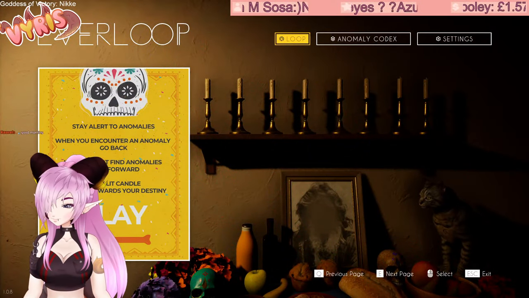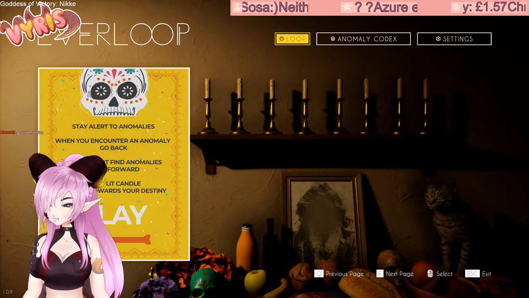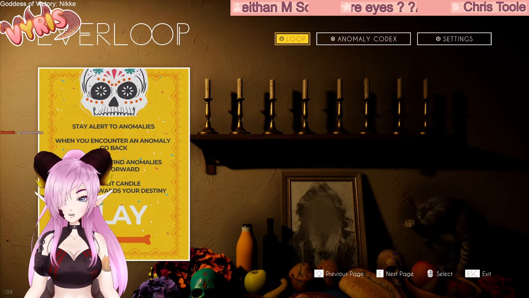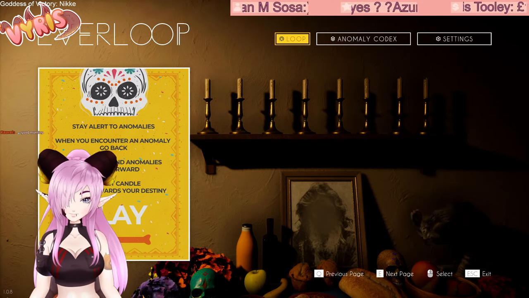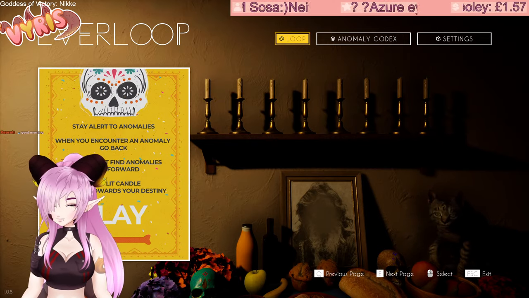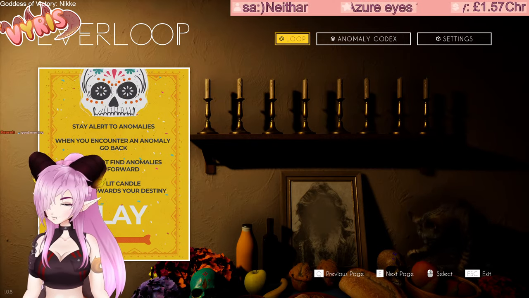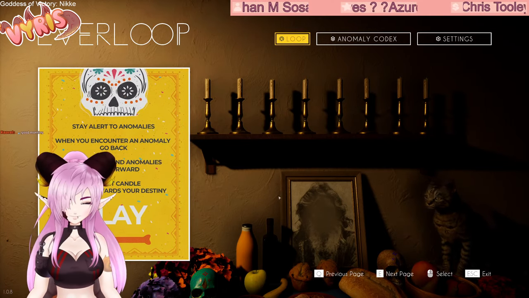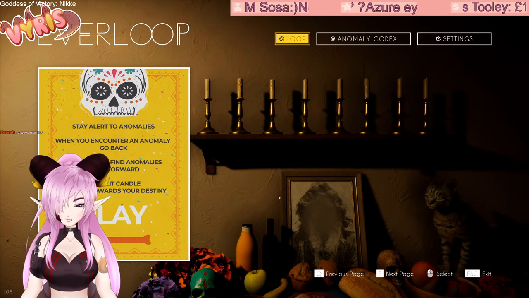Good morning, basement dwellers. Today we are playing a game called Everloop, and this is a game like Exit 8. Basically, spot the anomalies. So, I've been having so much fun with games like these lately.